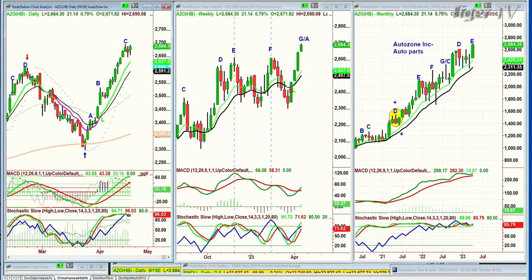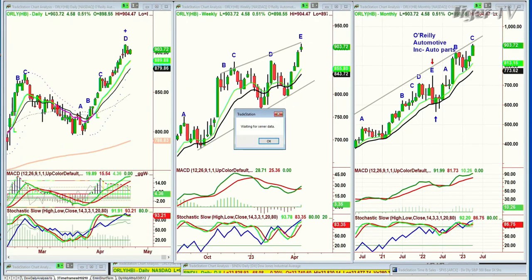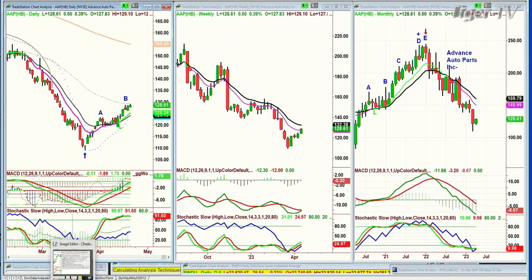But when you're in Bank of America, this is a struggle down at the bottom here. And this is what I said yesterday when we were looking at AZO — AutoZone. It's almost at an all-time high, within pennies. It had been at an all-time high today. And then O'Reilly Auto — ORLY. These are all parts because people — the price of cars today is just out of sight, the average price. But people are paying that, and people are upgrading. And then AAP — Advanced Auto Parts — completely different. From the 240s high that was made over a year ago, it plummets down to about 109. And here it is at 128. It's struggling. The selectivity is absolutely imperative, and that's what you've really got to be focusing on.